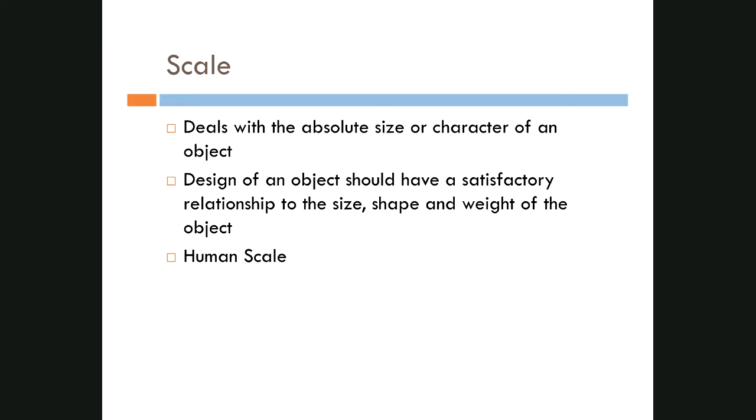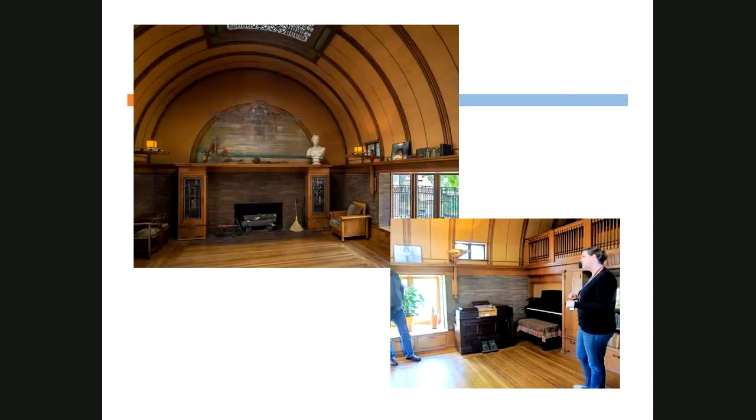So the first one is scale. Is it human scale or is it not? Here's that picture that I promised you of the house at the home and studio. And you can see, remember I said that this part right here was only 5 feet high. You can see here's a guy standing. He couldn't see out that window. It's all scaled for a child. Even though it's got this big arch in it, everything's scaled for a child. The seat's low, the windows are low. So this was purposefully done for his children.